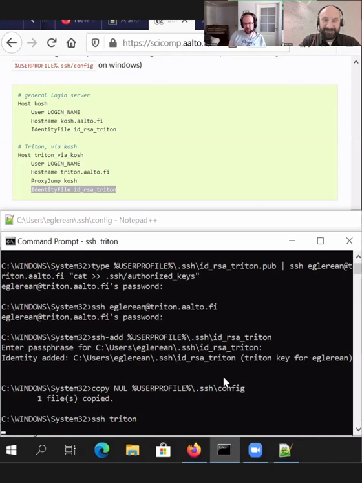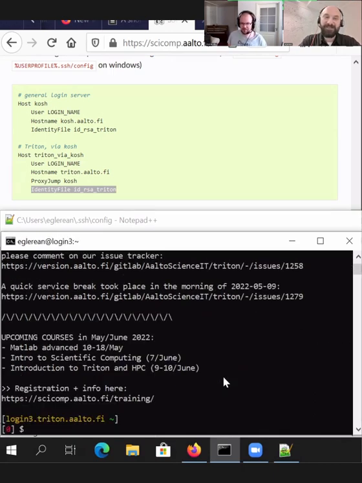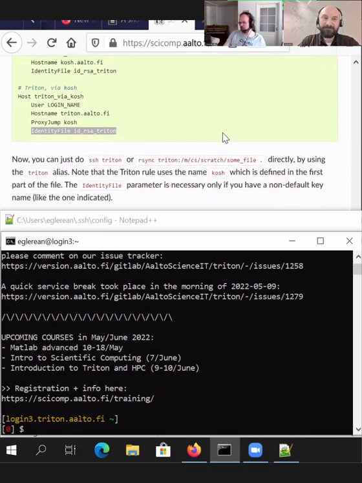It takes a bit of time because Triton sometimes takes a bit of time to log in. Checking the keys. And in case someone wonders why we are doing this, this is the single thing that you do most often when you work with HPC. I don't know how many times per day you will need to type your password. You don't want to count the times across the years and realize that you spent one month typing passwords. Here we are. It works. We store the password in the OpenSSH password manager. We have set up our Triton host and we can directly connect to it. This is essentially what you need to do to connect to Triton.